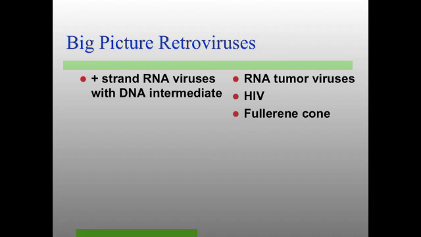The main reason that people were excited about these particular viruses and the reason they found them in the first place was RNA tumor viruses. And no, we're not going to go through the whole book. But this was really surprising because cancer is a genetic disease, right? And what are our genomes? They're DNA genomes. So how can a RNA virus be causing tumors? And so that's how these retroviruses were found in the first place, was by studying these RNA tumor viruses and figuring out how that replication process took place and the DNA.